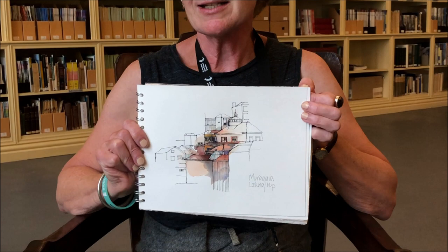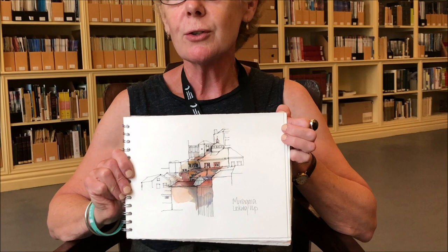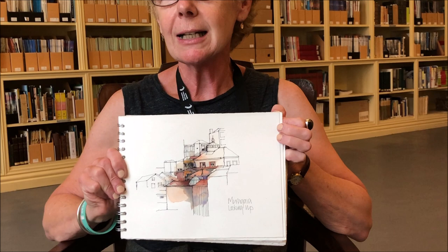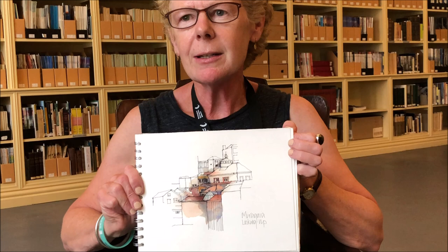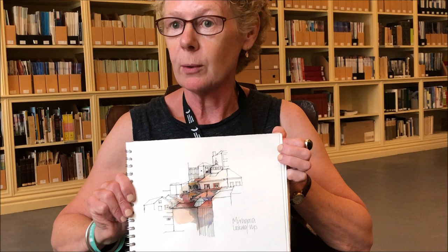Do you have some examples you want to show me? Yes. So this is a typical example of my work and I separate my process into three things. The first is about trying to visualize my drawing before I start to work. So I find a clear focus and then I will make an open-ended drawing that has movement, and then the watercolour tries to echo the flow of the drawing.